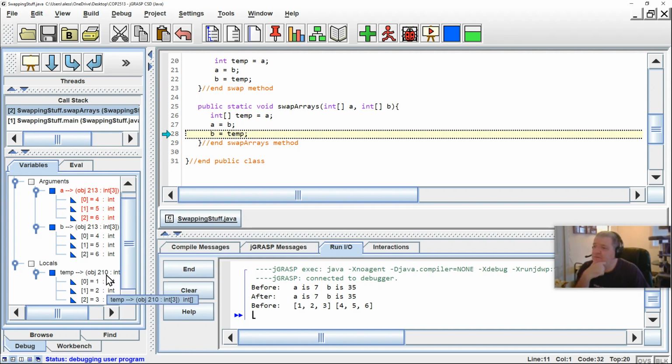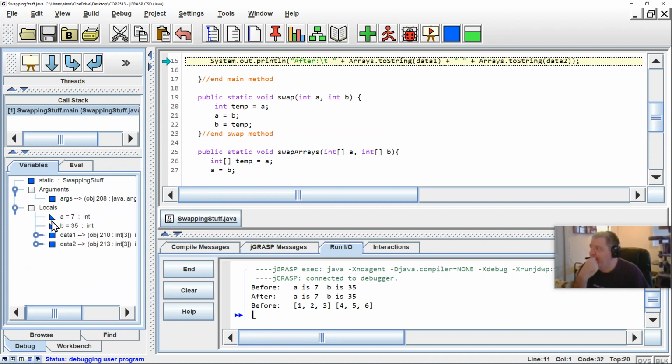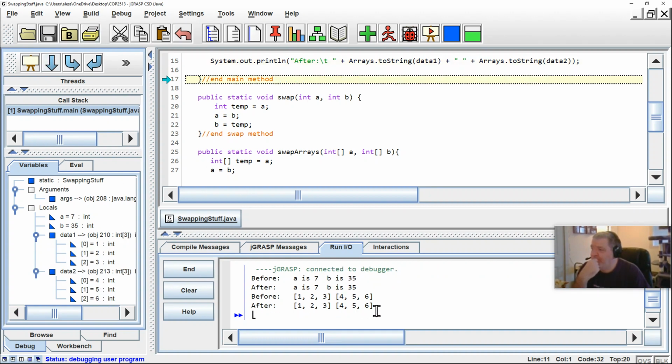So object reference 210. So when I'm done, when I execute the last step, and I'm going to use a down arrow, there we go, then I successfully swapped, in the sense that now parameter A refers to the second array, parameter B refers to the first array. So I did the swapping like I did before. However, once I return from the method, since I modified A and B that are the parameters, nothing changed. And I'm back in the main. And data 1, data 2 were not modified. You see that data 1 still contains 1, 2, 3, data 2 contains 4, 5, 6. And when I display them on the screen, therefore, it's still 1, 2, 3, 4, 5, 6.